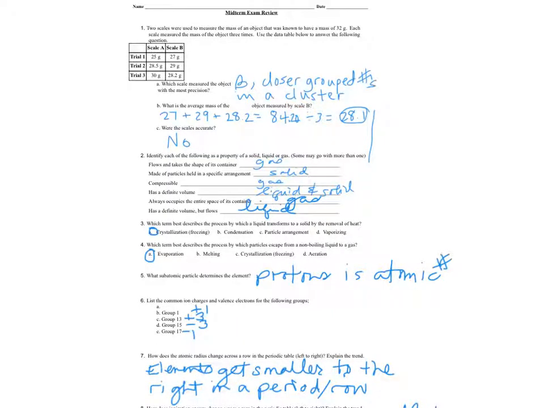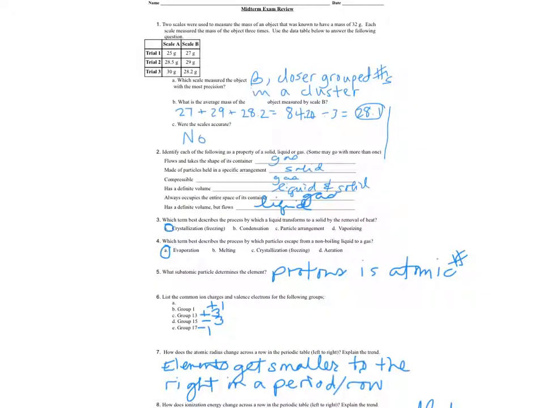Exam 1 semester review. The first difference between scale A and B is accuracy and precision. Accuracy is how close the values are to the actual number value or the center of a target. Precision is how close the numbers are together, and scale B has numbers that cluster together. That makes them precise. But they're not accurate as the actual number value says they need to be.